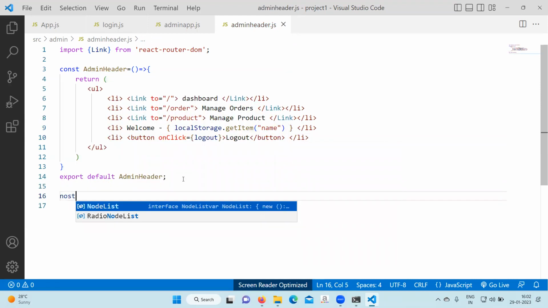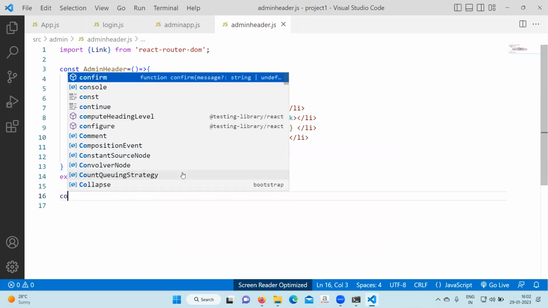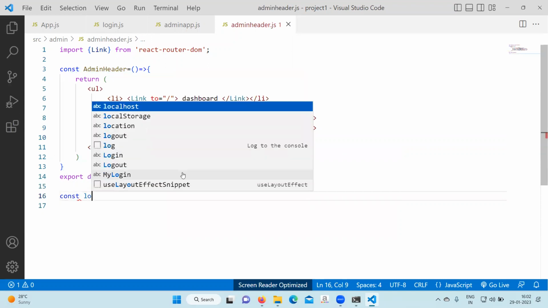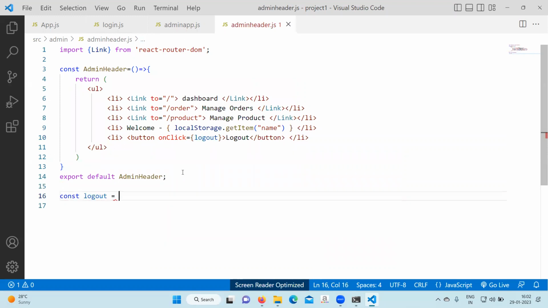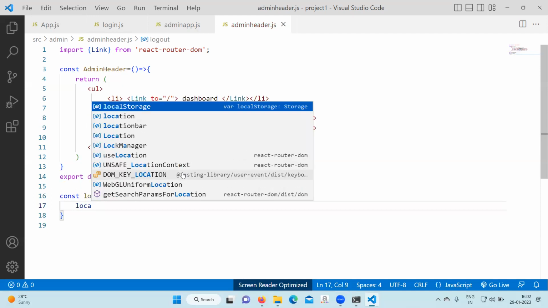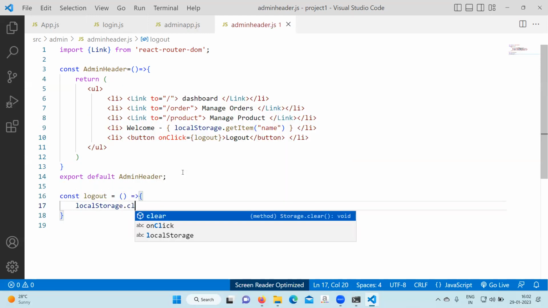const logout equal to local storage dot clear.